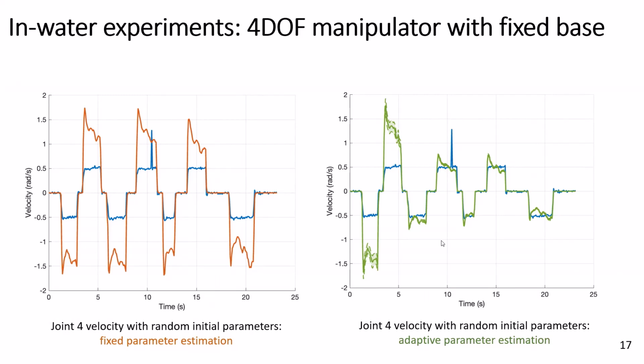But we still have an equation, and we start with that as a model. But as we gather data, we can improve the behavior. So this is in the right plot. You can see, again, the blue is going to be the real behavior of the manipulator, and then the green is going to be the model that we created. It starts bad because the parameters are wrong, but as we get more data and we adapt to the system, it's going to improve. With the classical approaches or just the physics informed, that is not possible. So if we start with bad parameters, we will continue with bad parameters.